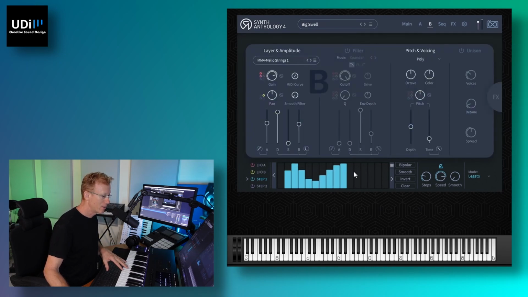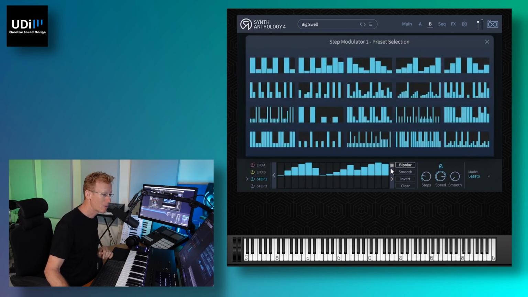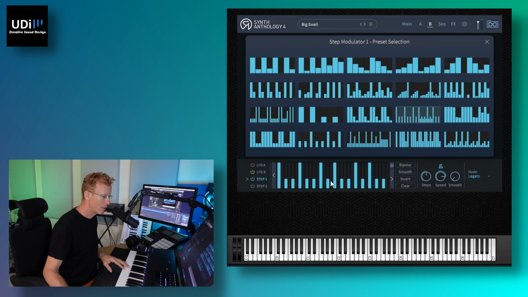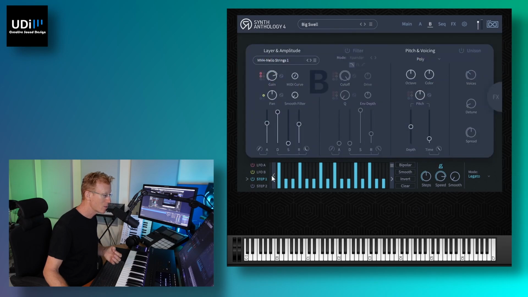And here I can draw the steps. I can also set this to be bipolar if I like, and smoothing things out, inverting, and even clear. But we also have some presets, so I can use anything like that and set this to just bipolar or polar, whatever I like. And I can again close this and use the step sequencer to whatever I like.